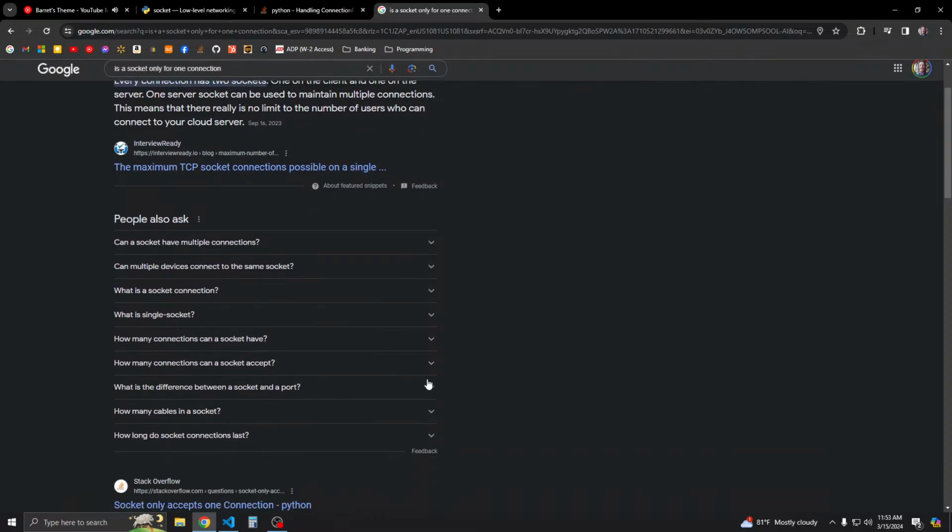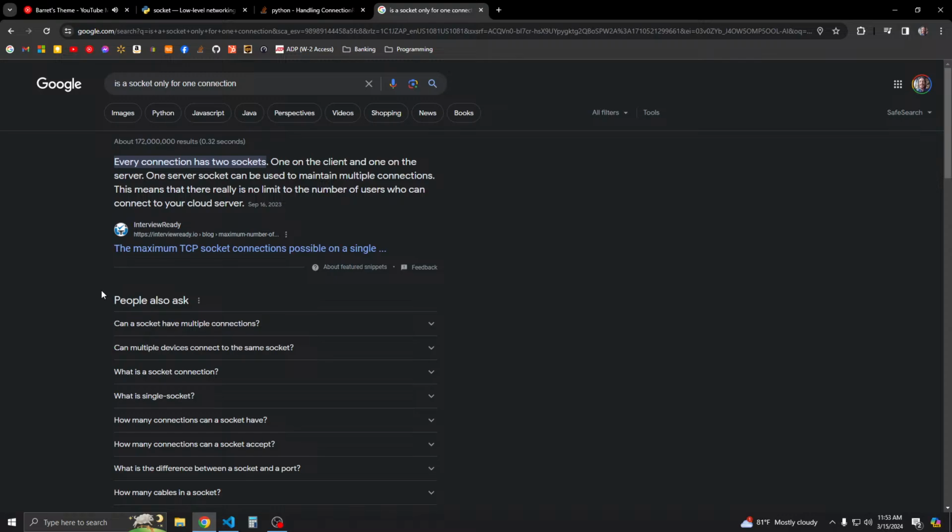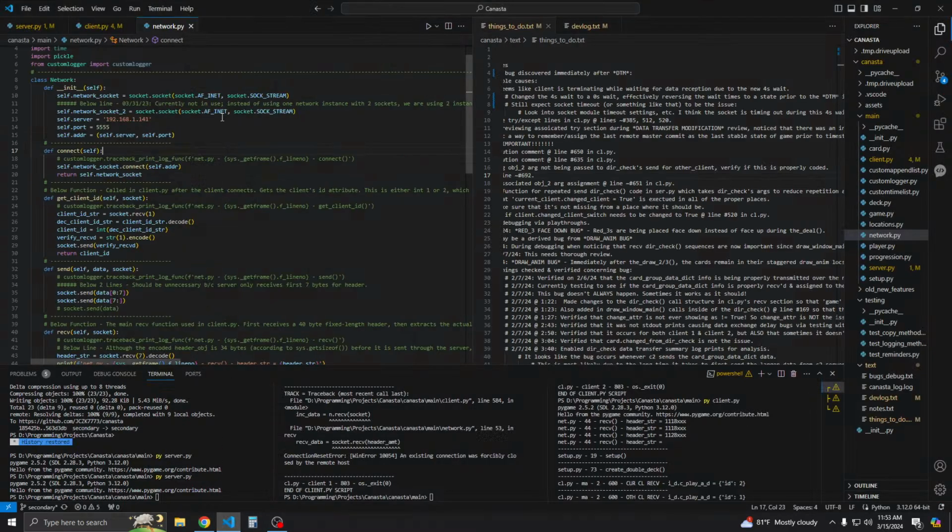So a socket can have multiple. This is back to basics, but I just don't remember this. It's been so long since I messed with this.